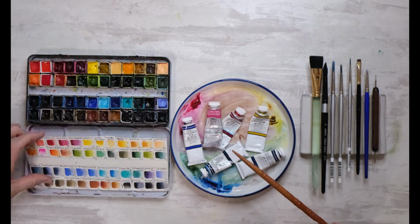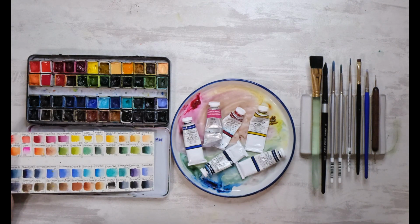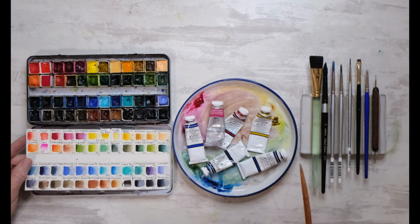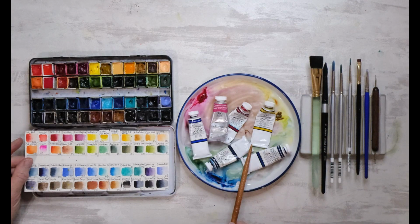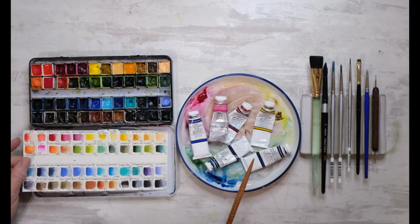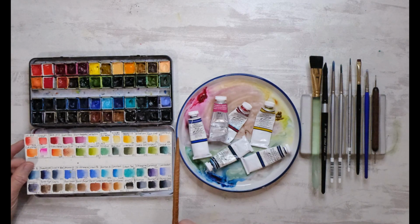Now, normally a purist would say use the three primaries. You can get every color you want out of three primaries, and I understand that, and I get the color harmony in paintings, and I get all the reasons why. I love to do color mixing, especially with these colors, but sometimes I just want to not have to think about what to mix. I want to just grab a color and paint my scene in my sketchbook, just for joy and fun, and that's it.